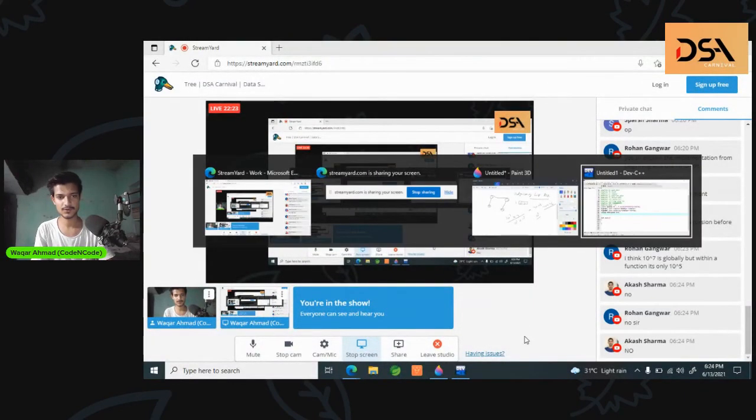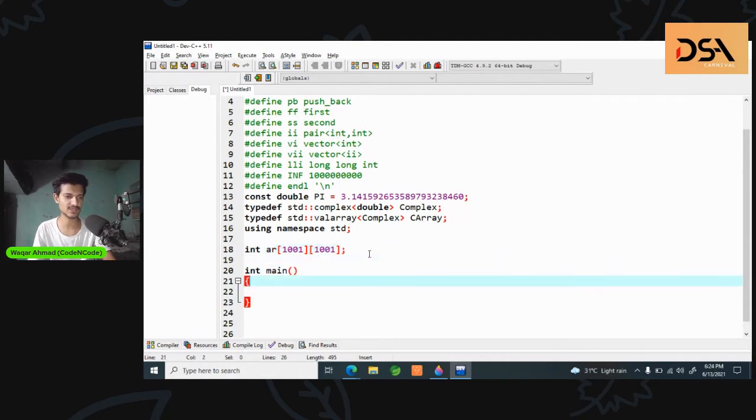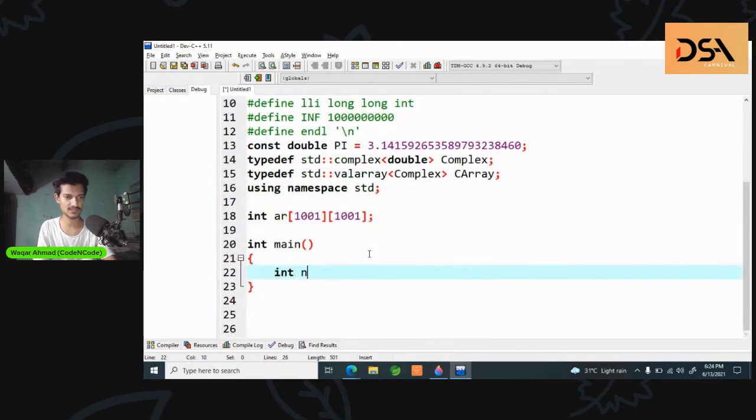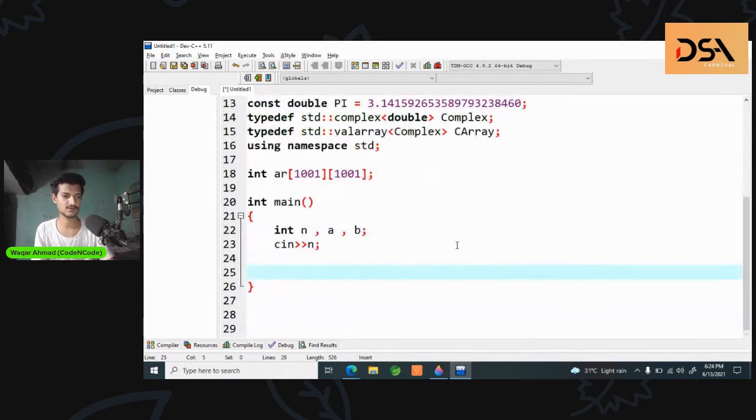So if we are going for practical implementation, for the adjacency matrix representation, you can create an array whose size depends on the number of nodes. I'm going for 1000 cross 1000 because I'm assuming the maximum number of nodes can be 1000. You'll be provided first with n, the number of nodes. Let me increase the font size. If the number of nodes is n, the number of edges is n minus 1 if you are working with a tree.